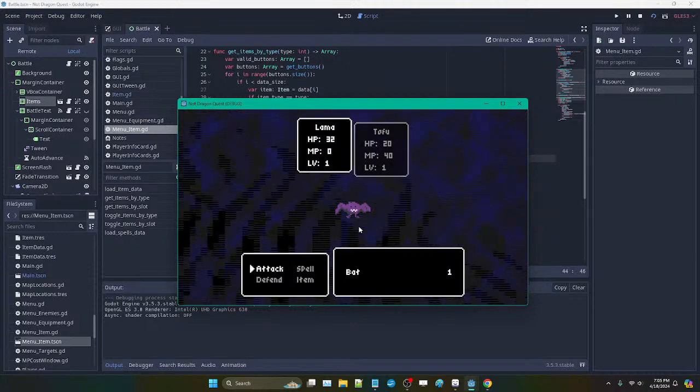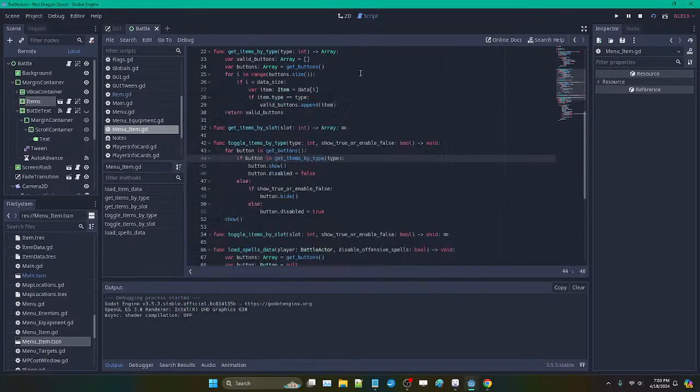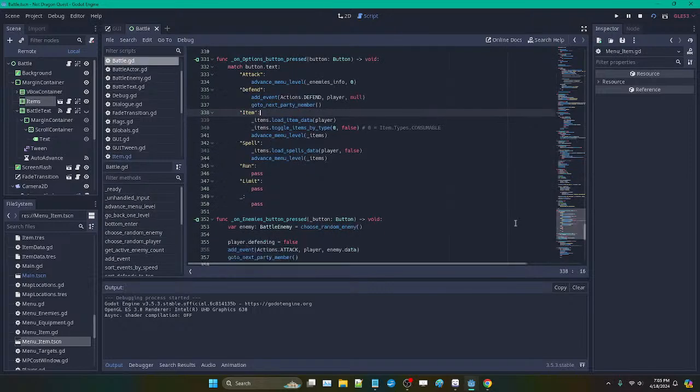I mean, our other buttons work. Like that's... Oh, we have to reset menu level. Let me go to next player.